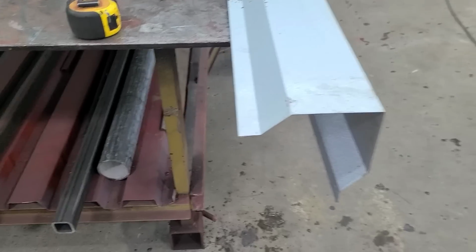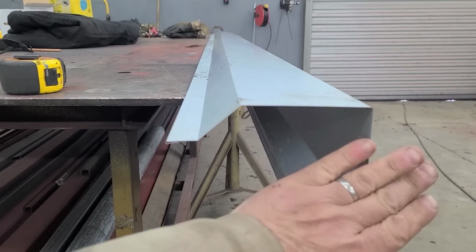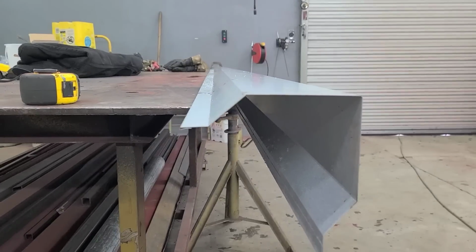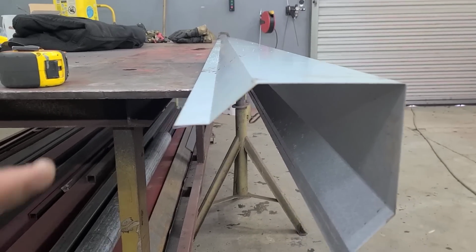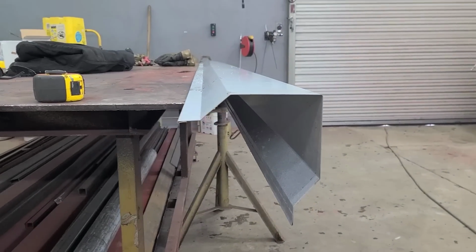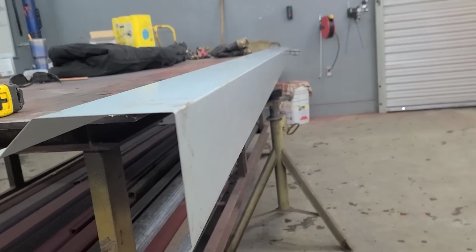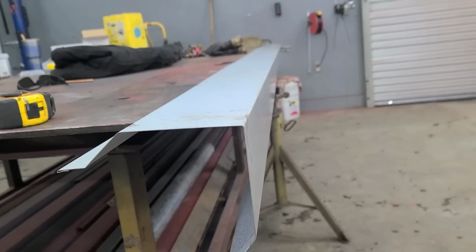Look at that. Forget about this part, but that right there is just what I need for the front of that. This would be high speed, low drag. So I'm probably going to use this 110 footer. What I'll do is I'll just cut that off right there.